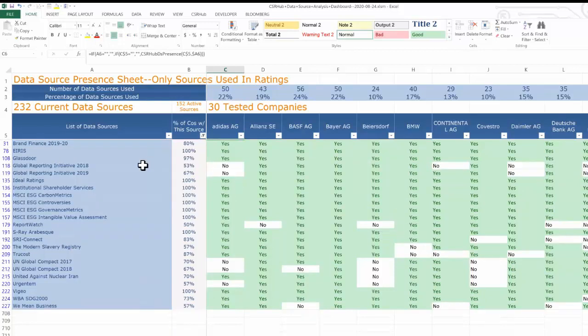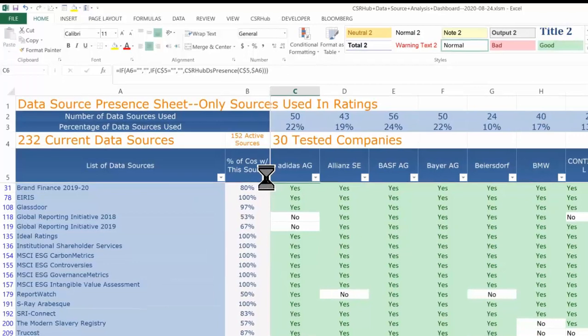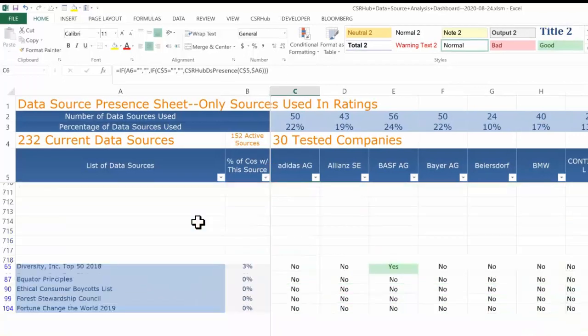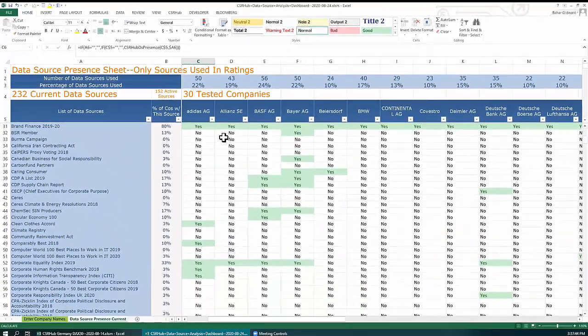If I was trying to do a materiality analysis, these are the places I might go to get factors that are present in enough of the companies to be able to determine what is and isn't material. Now, as you go across the companies, you'll see they each have a different number of data sources used, and some of them are present in more of the sources and some are present in less. So instead of doing this across all companies, let me clear this filter. I could look at a particular company.